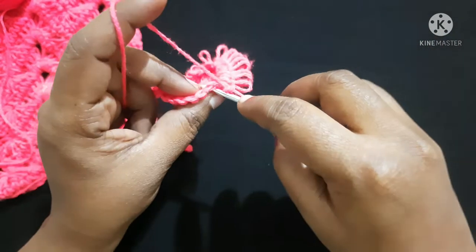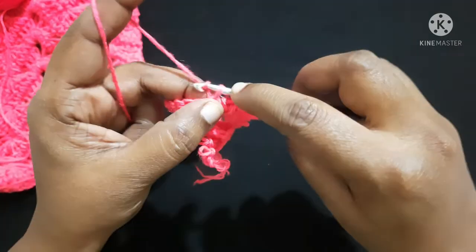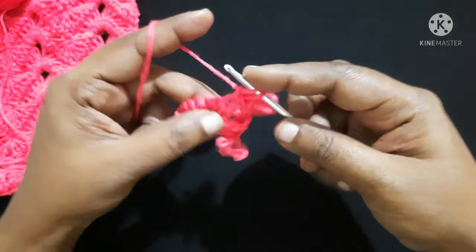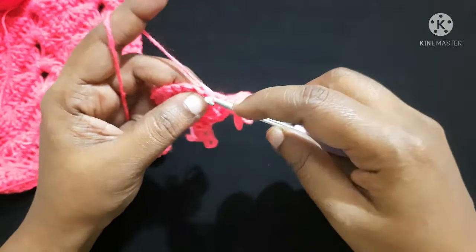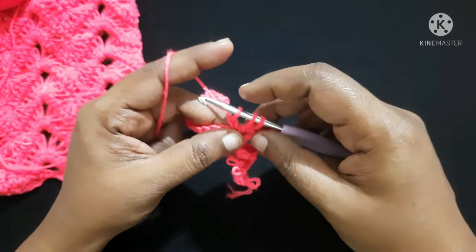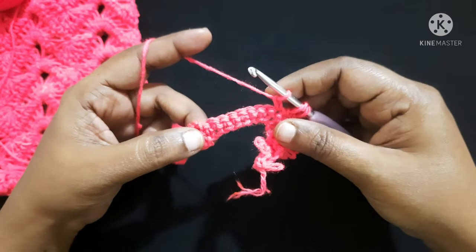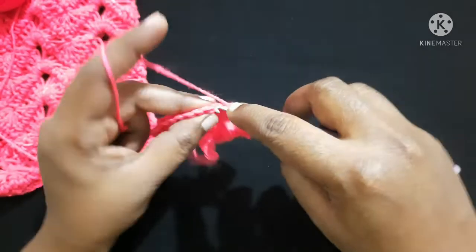So insert the hook in the first stitch, yarn over, pull through the loop, yarn over, pull through the first loop and extend it little bit. Insert the hook in the next stitch, yarn over, pull through the loop, yarn over, pull through the first loop and extend it little bit. So likewise you have to do till you reach this chain 3 space. Total you will be having 10 loops.